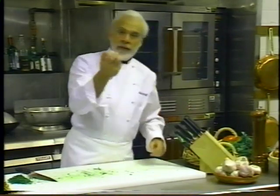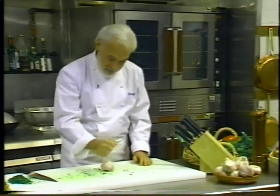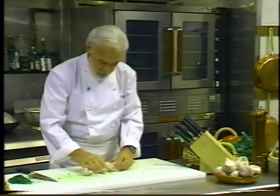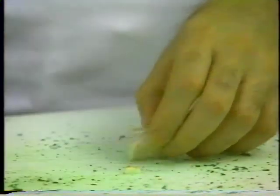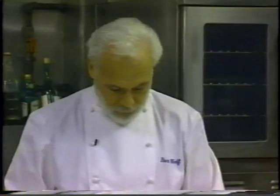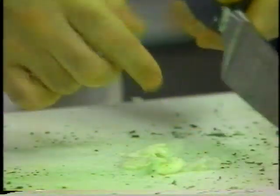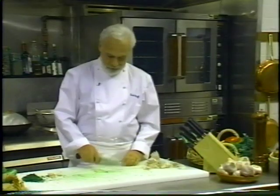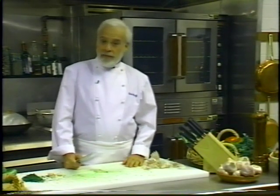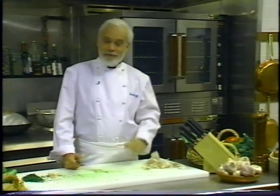Next, the garlic. Take the garlic and place the bulb flat on your surface, then take the palm of your hand and give it a shot — that'll open it up. Then take apart the individual cloves and cut off the ends. Bang the side of the blade against the garlic clove to loosen the skin, then peel off the skin. Place the side of the blade over the garlic and give the blade another shot with the base of your fist — that should crush the garlic. Then complete the process by rocking the blade. This is a common technique used by many professional chefs, but remember you're hitting the blade of a knife with your hand, so be careful and pay attention to what's happening.